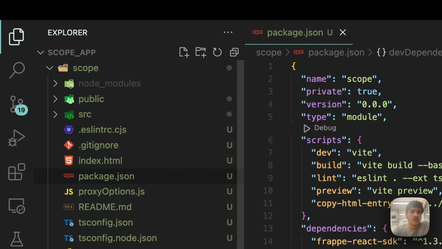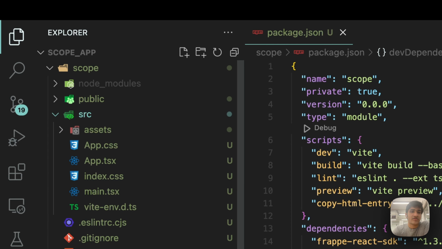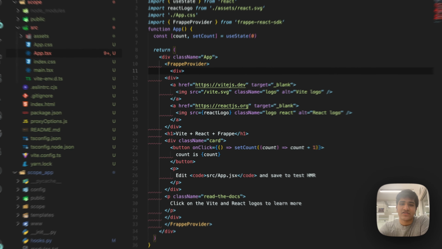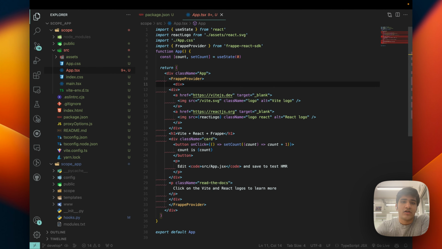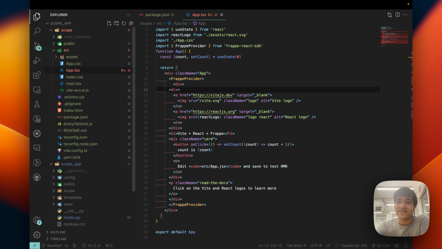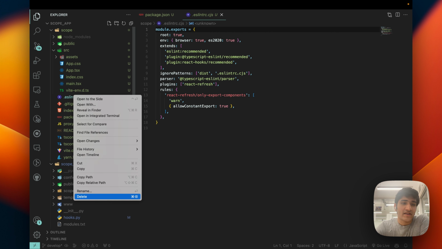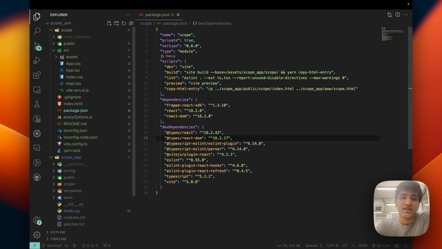Now, next, you'll see that in our src directory, we have an app.tsx, and it's got a very boilerplate React app. These red squiggly lines are for ESLint, right? It's throwing a warning, no mixed spaces and tabs. For the purposes of this tutorial, we're just going to remove ESLint and its configuration over here, right? We're just going to remove it. So I can just delete the ESLint RC CJS because we don't want to complicate this tutorial. So this React app is exactly that.